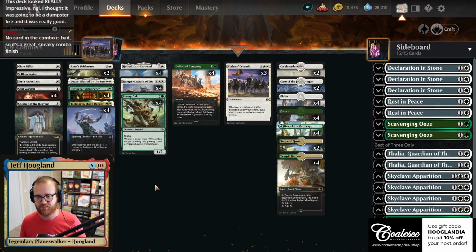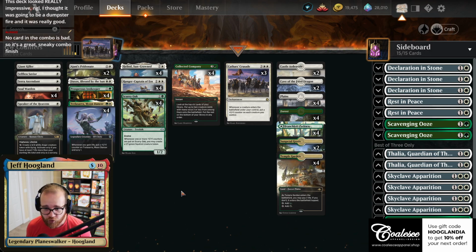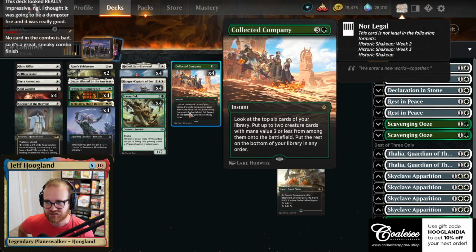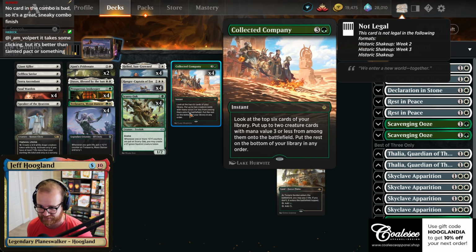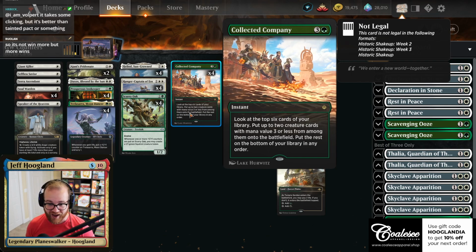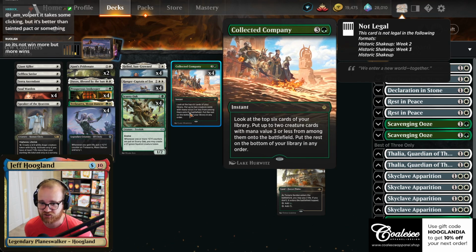A couple of people have asked about hardened scales. Jeff, does this deck want hardened scales? I don't know. Why do you think it wants hardened scales? Why do you think putting hardened scales in my collected company deck is worth making my collected company less consistent? Maybe it is, but I haven't heard a good argument for doing so. So if you have an argument, make it. And if you don't, maybe it's not a good suggestion.